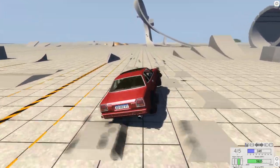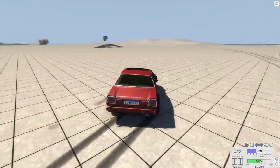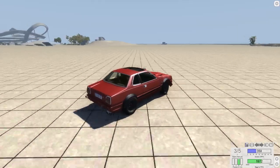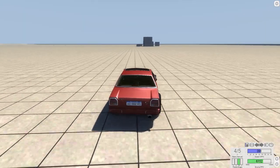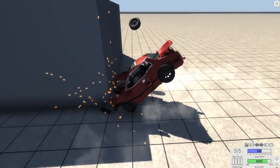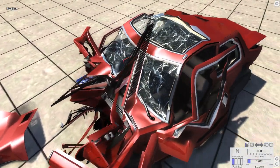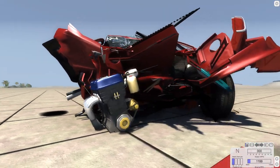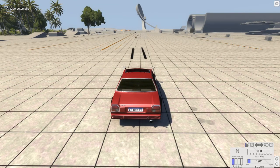Going over these blocks, you'll see the car bounces a lot more violently than the stock one — I even lost a mirror from bouncing so hard. You might be thinking, why would you want a stiff suspension setup? Because generally stiffer is better for grip and makes your car handle better. The disadvantage is comfort — it was so rough that a mirror flew off. But for a video game, why would I care how comfortable it is? I'm not actually in the car. Give it as stiff as it can go without negatively affecting grip, is what I would say. Here's a crash at about 95-96 miles per hour, and looking at the engine just sitting there shiny — you could take it out and put it in another car.